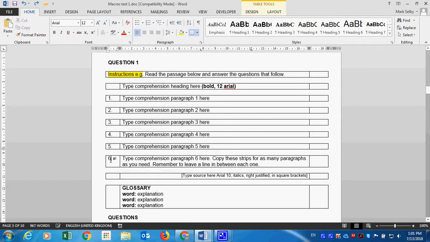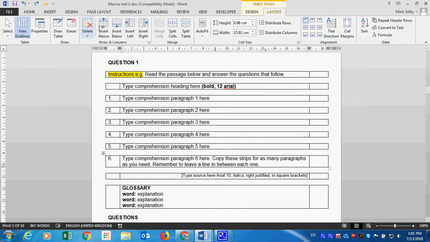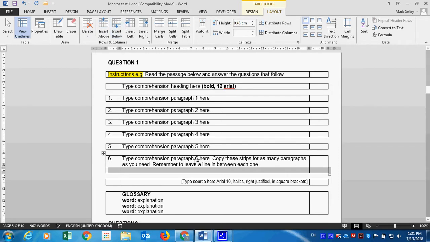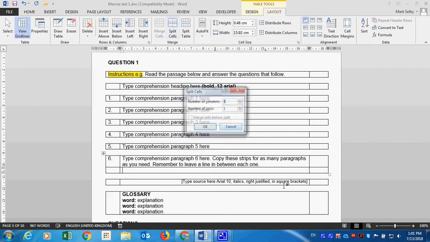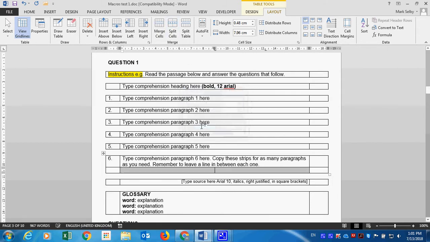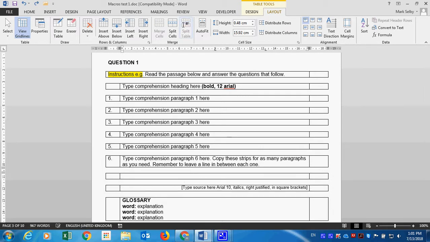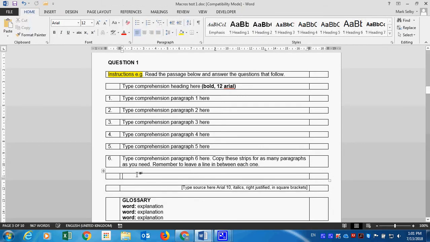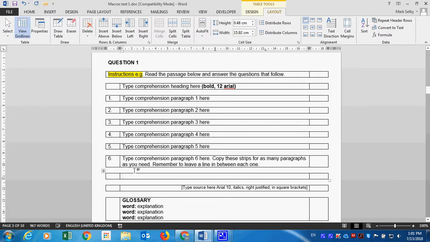Okay, not working. Simple click here, go to layout, insert one row below, and click in the new row and split your cells. Sorry, split the table. And there you go. So you've got your new strip.